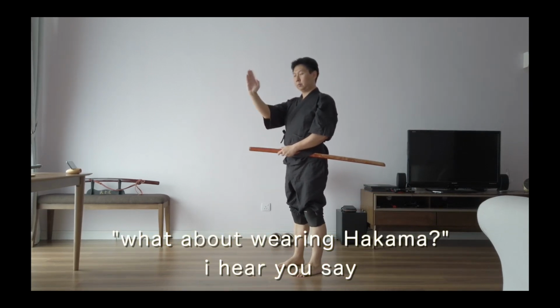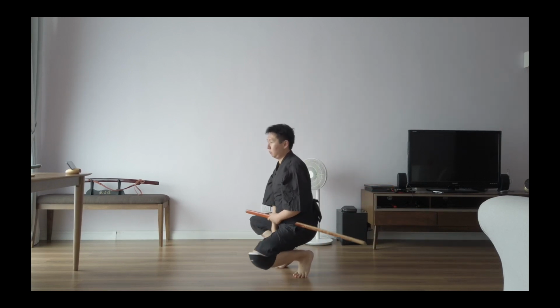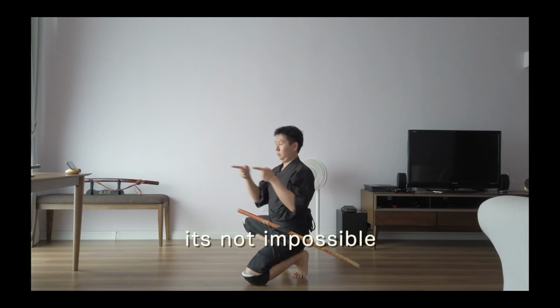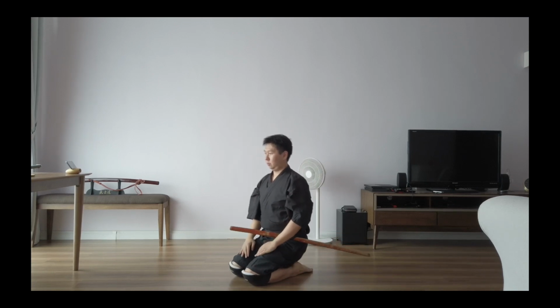What about wearing a hakama when you sit? It's the same. You gently go down. You use your fingers to push away the hakama, whilst maintaining the structural line.